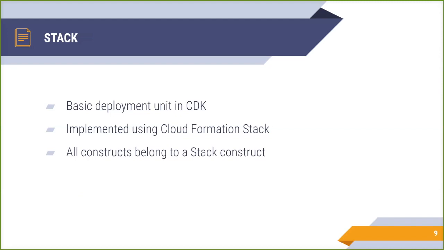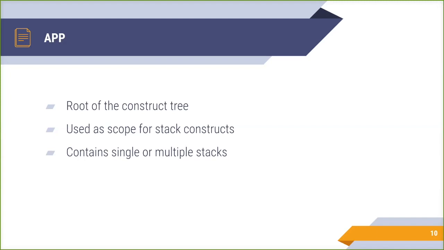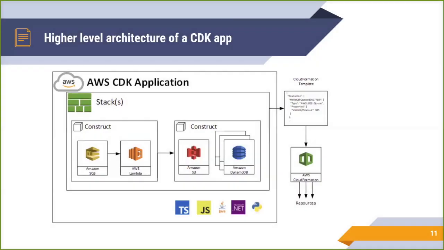If we take an application, there can be multiple CloudFormation stacks. In the same way, in CDK, inside this concept called app, there can be multiple stacks, and inside these stacks there will be multiple constructs. So the app would be the root of the construct tree, and the app would be used as the scope for these stack constructs, and it can contain single or multiple stacks. So this is the high level architecture of a CDK application, where we have the app, and inside the app we have single or multiple stacks implemented, and inside those stacks we have constructs.